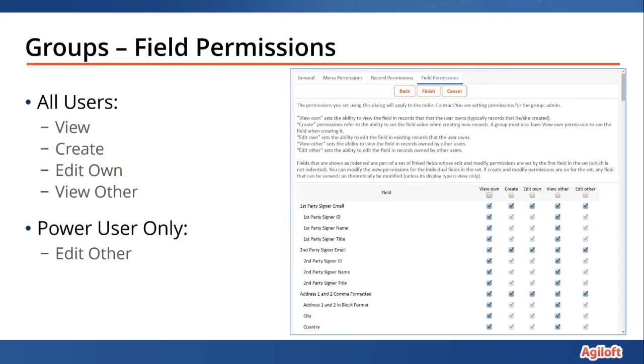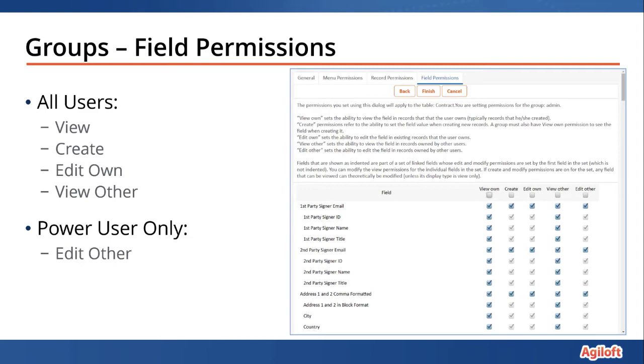The next tab of the record determines the user's individual field permissions. Just because you have given a group permission to view or to edit a record does not mean you have to allow them to edit every field in that record. The same principle applies to editing other users' records and determining viewing permissions. You can also determine which fields should be available when a record is first created by users in this group. This is the place where you can set the most granular level of permissions.